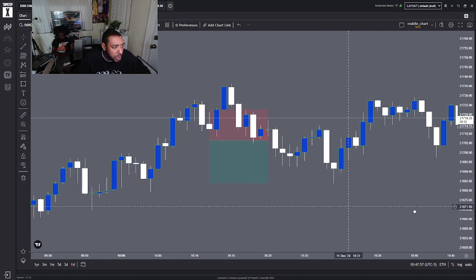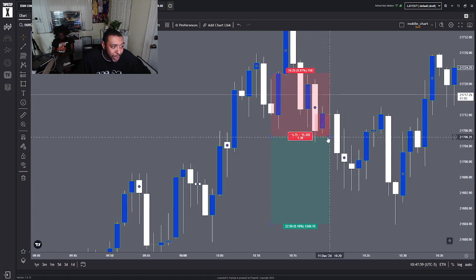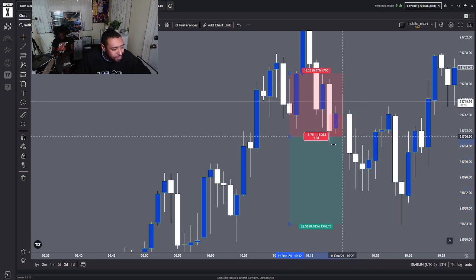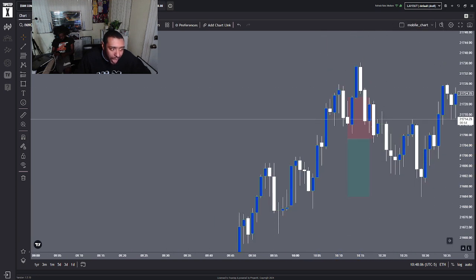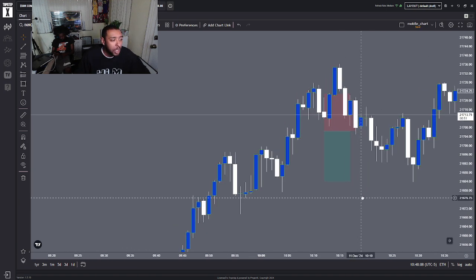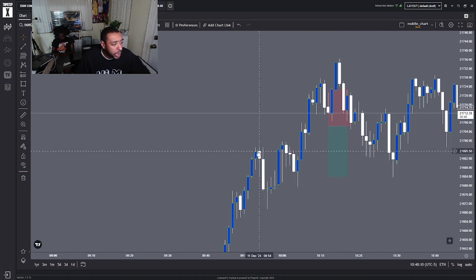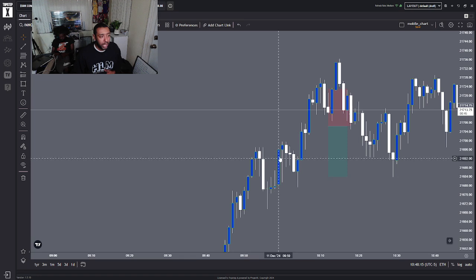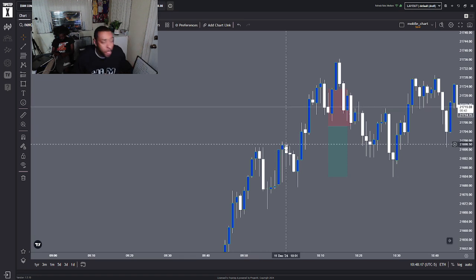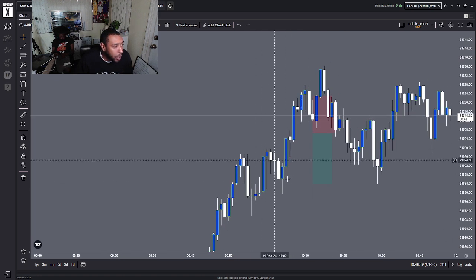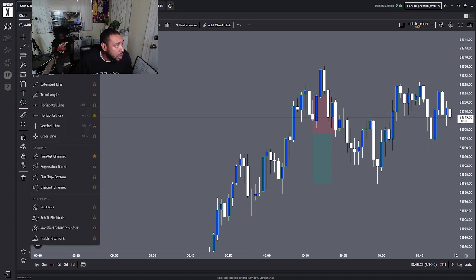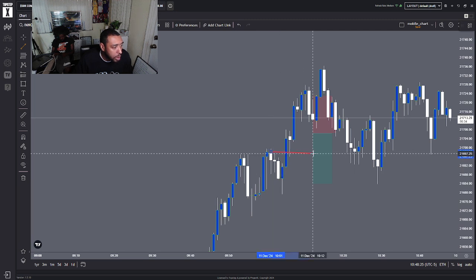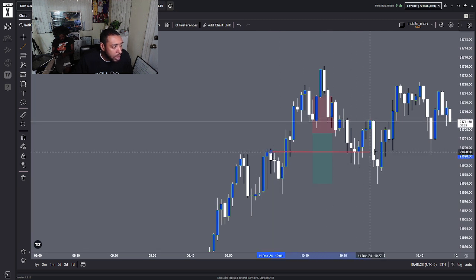So as you see right here, you see my risk to reward. You see I was in the green. You can see it gave me 22.50, but if I would have been seeing what I was really supposed to be seeing, you see this order block right here. So remember, an order block is a consecutive run of multiple candles, right? Then you got a displacement candle above, right? So this is what I was eyeing originally. These three bearish candles right here.